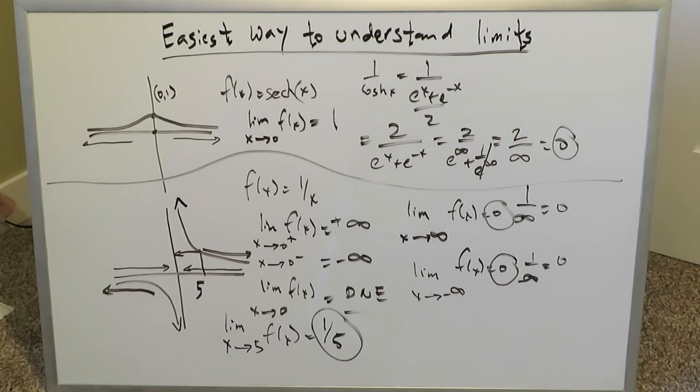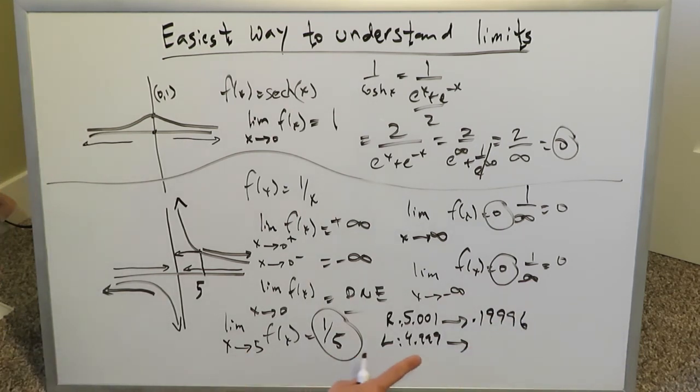But if you didn't want to plug in 5, and you wanted to rely on an approximated result, you can bring out your calculator and test right side and left side values. A good right side value close to 5 would be 5.001. A good left side value would be 4.999. Then you plug these into your function 1 over x. This way you're not directly plugging the value into the function, you're doing an approximation. If you do 1 divided by 5.001, you get 0.1999. There are a bunch of other numbers, but I won't write them.